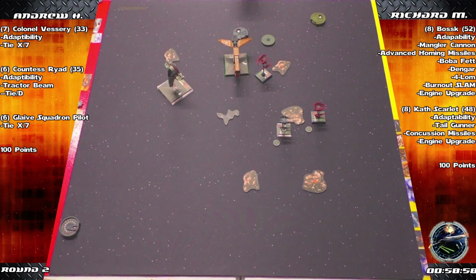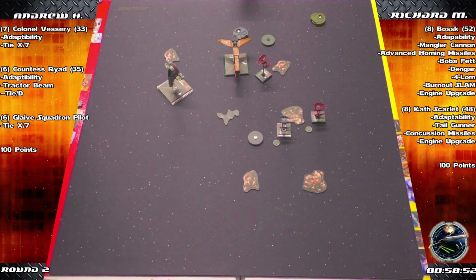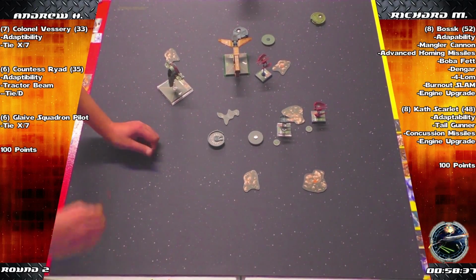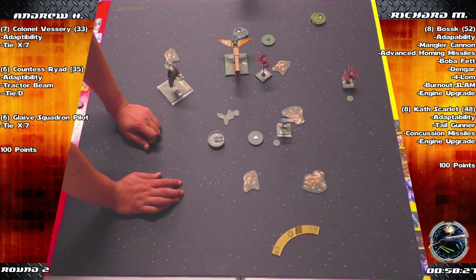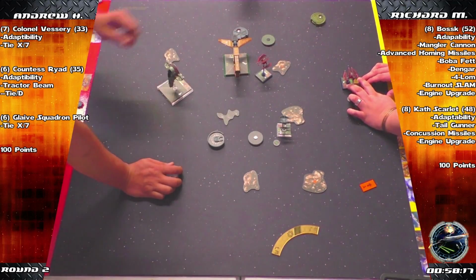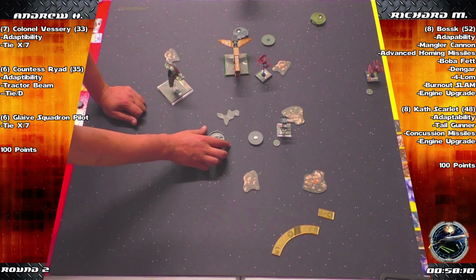2. Spin my bait. Yep. I will acquire target lock. So end phase, right? I'm sorry, no, Biggs. I'm gonna go range 2 to the number 3. Okay. 3 hits. Nice. Evade. So now it's end phase, right? Okay. I don't have any tokens to pass. We're gonna barrel roll. Spend the target lock. So you want to go this way? Yep. Okay. So now Ryad.